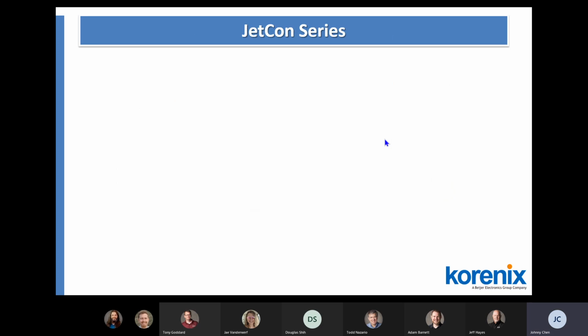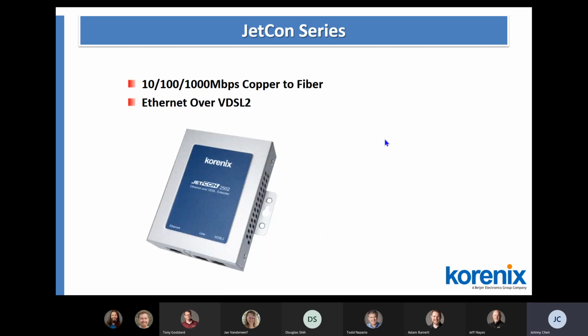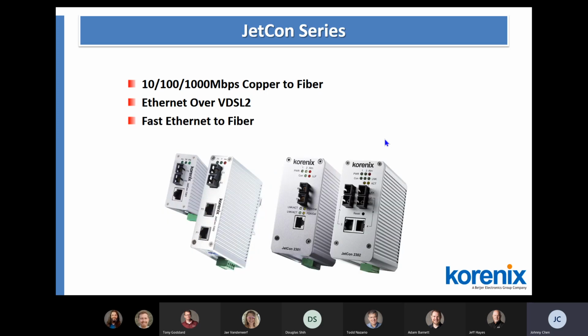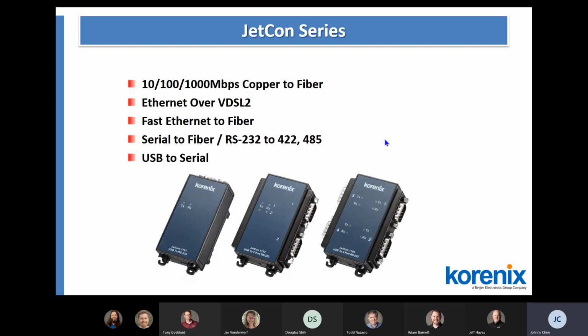Okay, and then there is the JCON series. The JCON series is more simple because you just consider the media type to choose the right product. If the customer needs copper to fiber conversion, you could choose the 3301 converter, just choose the copper to fiber product. And all the same, you just need to follow the customer's requirement to choose the right product for them. So it's easier than the other products.